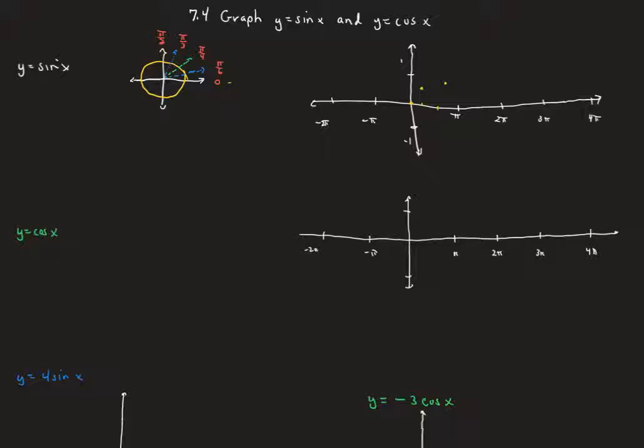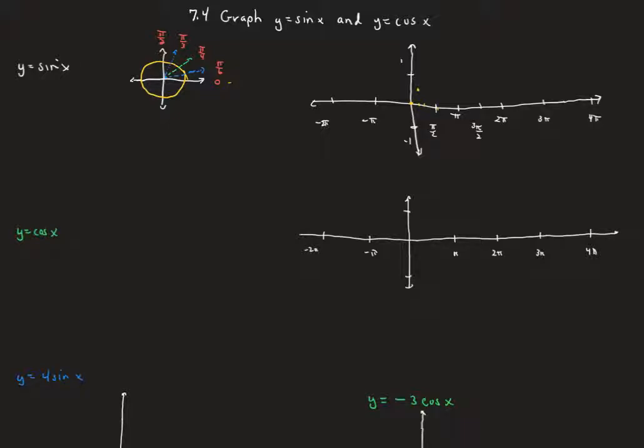Oh, hold on there. I'm not doing that right. So hold on. I'm going to mark on here the over 2's. So let's mark on there a pi over 2, and that's going to be a 3 pi over 2 there. Okay, so there's pi over 2, and pi over 4 will be about halfway through. So pi over 6 is going to be maybe about right in there. So there's where we're going to be at 1/2.